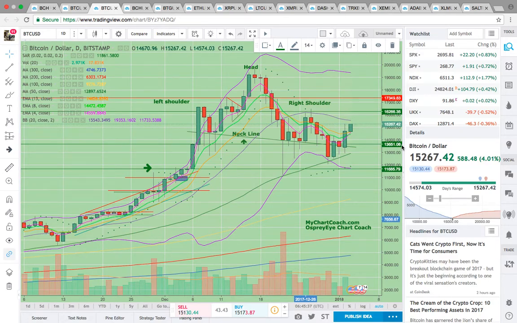Okay, if we look at the Bitcoin Bitstamp chart, the last one was the Coinbase chart. This is the Bitstamp, and then as you can see here, it's back above the neckline. It bounced off the 50-day simple moving average, the green line here. It's back above EMAs 4, 8, and 13. Nice close above that level yesterday. And then today there's the bullish change in trend with another green candle forming.